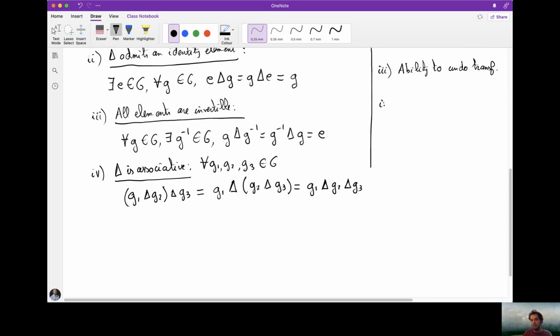And from an intuitive point of view, what it means is that the only thing that matters when we're doing transformations is when you do them: this, then the second one, then this third one. It doesn't matter how fast we're doing these transformations, okay? So the only thing that matters is the order. Only the time order of transformations matters.